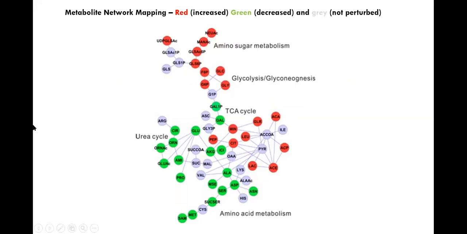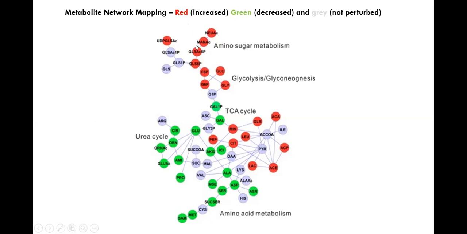So in terms of disease networks, how does metabolomics help? For example, you take a network mapping. You are looking at the physiological condition of amino acid and sugar metabolism, glycolysis, TCA, amino acid metabolism in a wild type condition, a patient or a person in a wild type situation. All are gray, all at native endogenous levels, all reactions are happening, the network is established. But you go into a disease scenario, you develop into a diabetic patient, or you have high cholesterol levels, or some other heart problems, then the metabolomic profile, the network profile, changes.